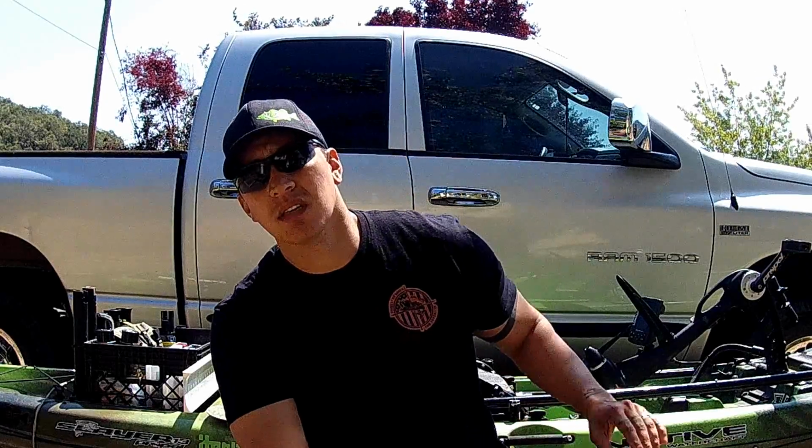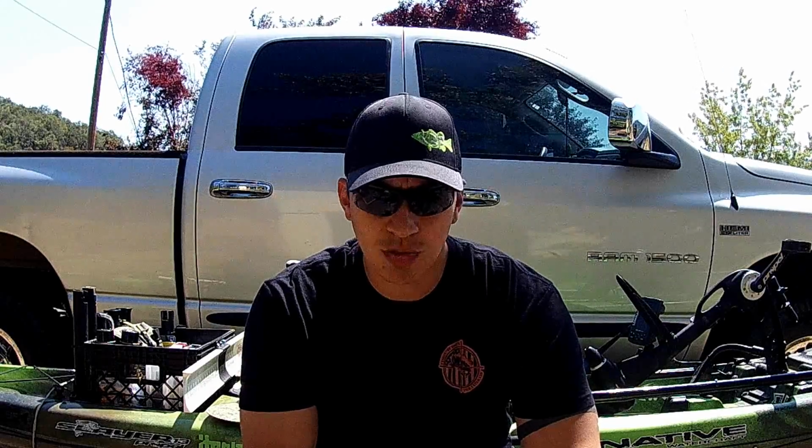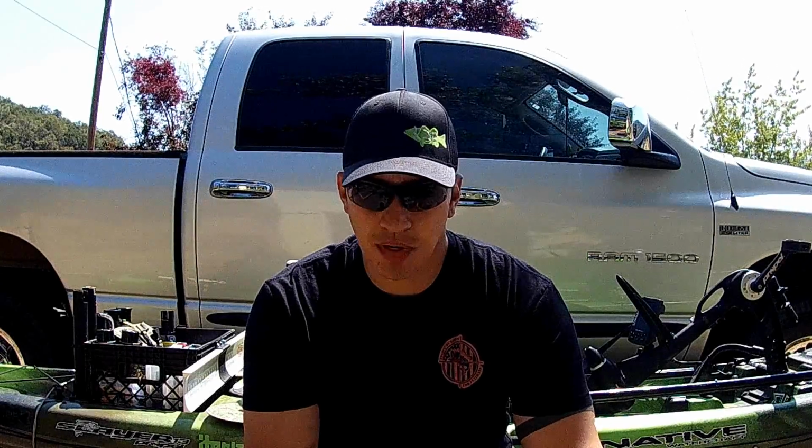So this will work for just about any kayak. Some of the things will be more specific to the Native Slayer Propel types of kayaks, but I'm sure you guys can either use the same ideas or get ideas based off of what I did for your particular kayak. So we'll go ahead and get into it. This will be covering tools, tackle, anywhere from hard baits, plastics, bladed baits, anything that you would find in your tackle bag, tackle box, on how I would do it within my kayak, and hopefully this will help some of you guys out.